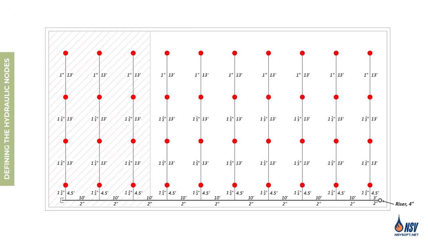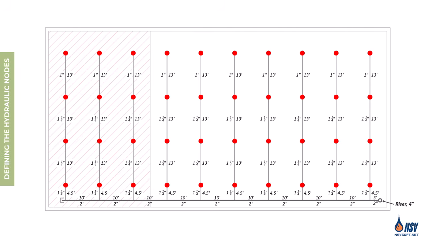For hydraulic calculations, we divide the piping network into sections or segments. Each section is defined by a start node and an end node. A node is placed at the starting and ending points of the hydraulic calculation, as well as at any location where there's a change in flow rate, C factor, or pipe size. In some cases, we also add extra nodes to make the system easier to review or analyze.